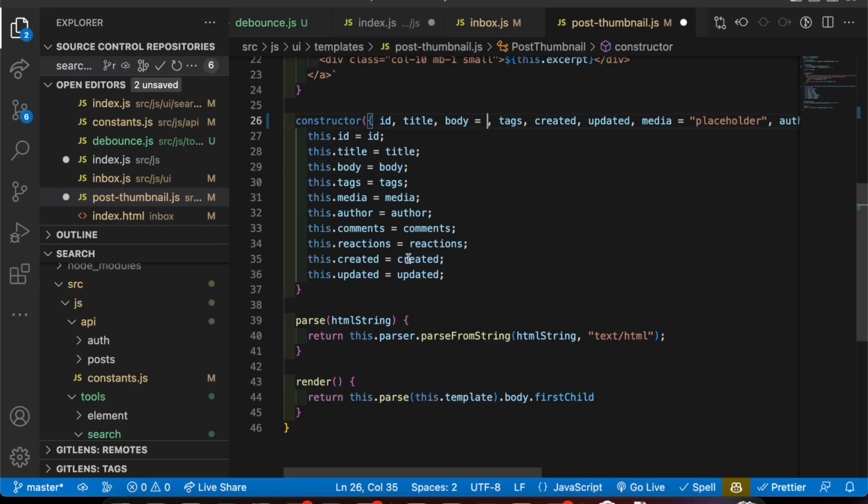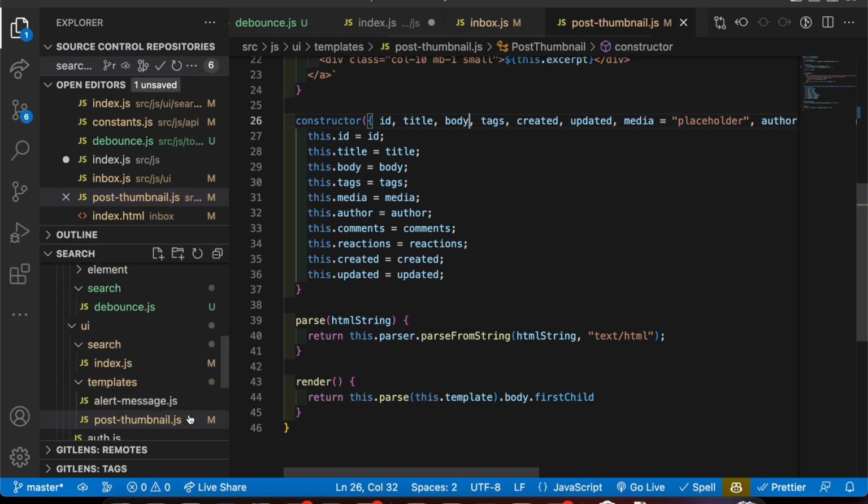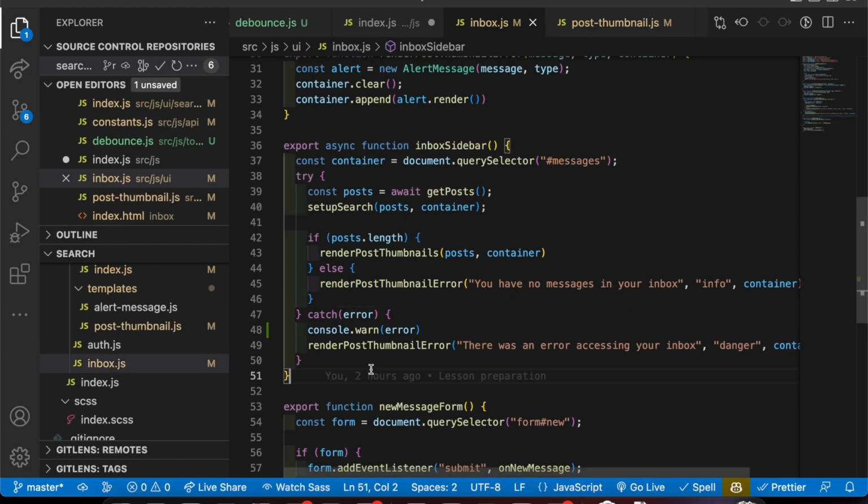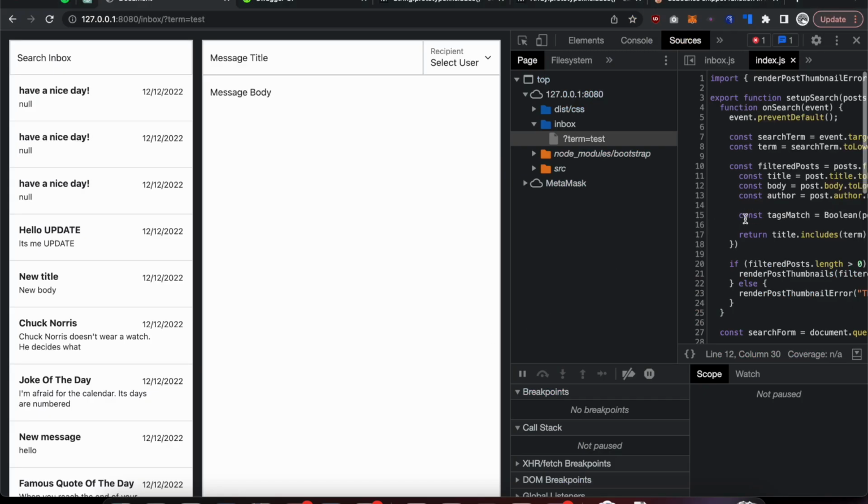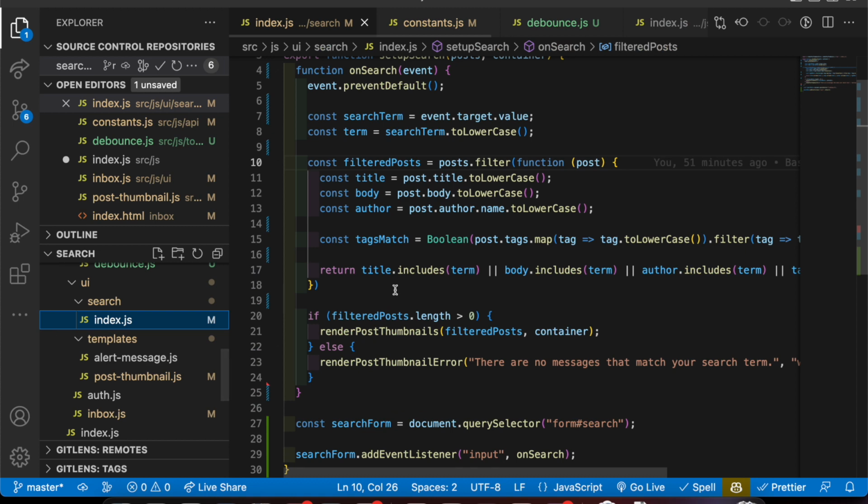So that's happening in filtered posts, which is here.